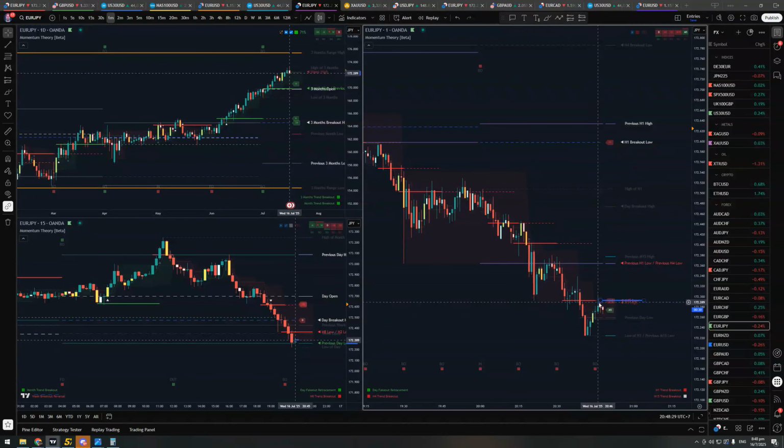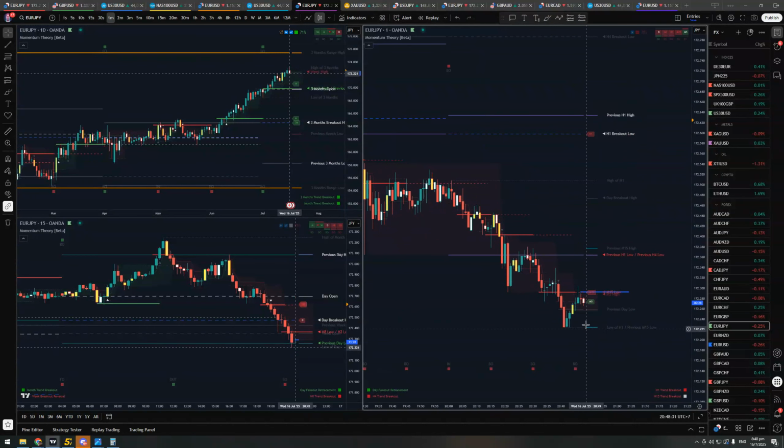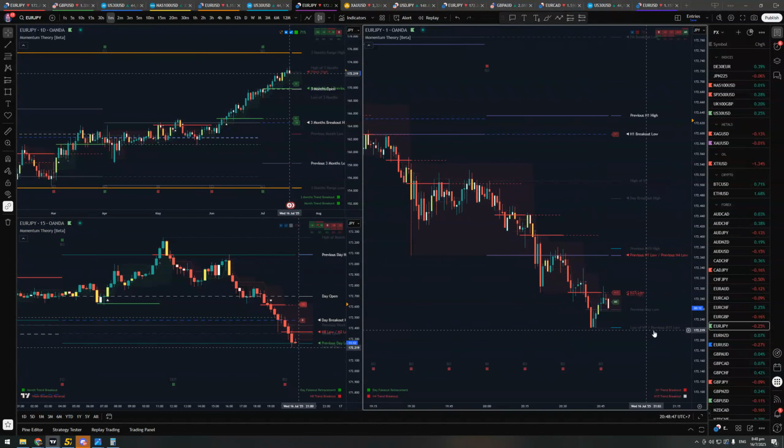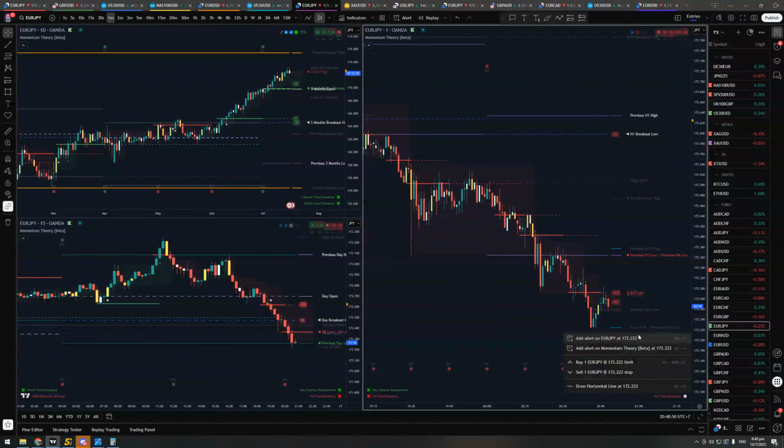So it is starting to kind of push. It's always nicer to see rejection at the bottom. Like I said, it's always nicer. I prefer to see the market push down and then the market reject that move down. That's a lot safer to take a reversal from the bottom, but not really doing anything at the moment.